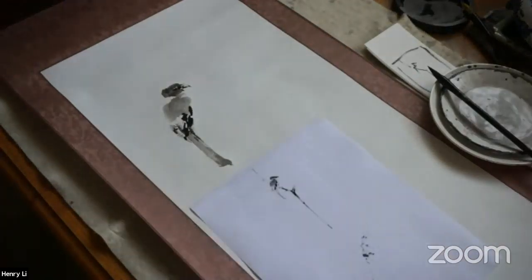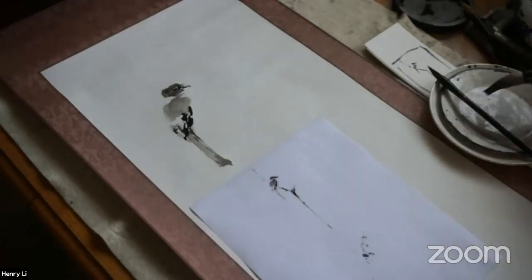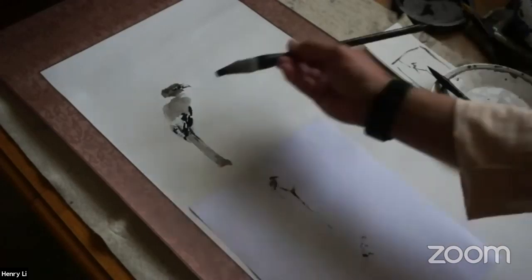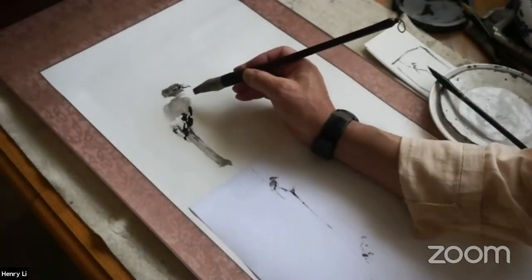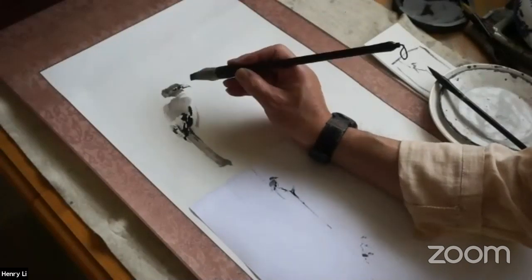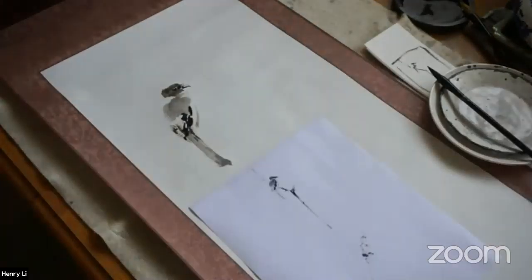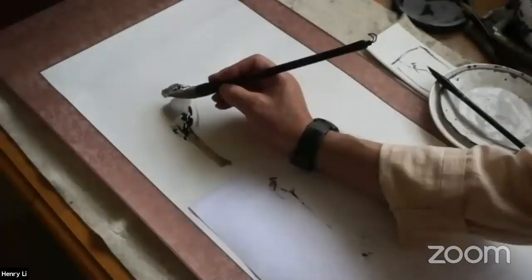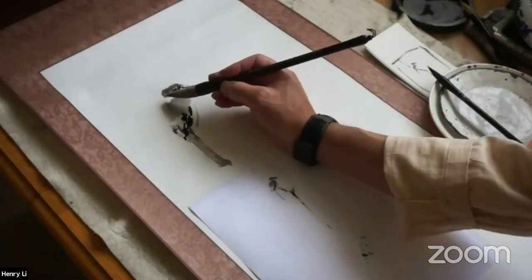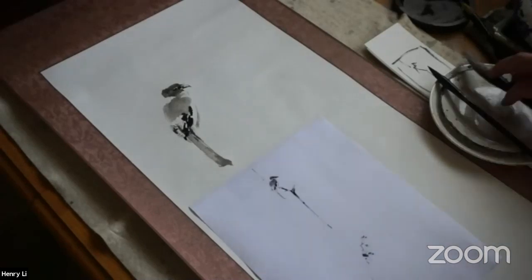All right. And brush to get very light, dry, and just use the chisel side of the brush. In this brush, the silver wash brush can be shaped into a chisel. And you can just draw that, and just suggest the neck. You might have some white over. I think we just leave it. Suggestively, that's it. I love it so far.